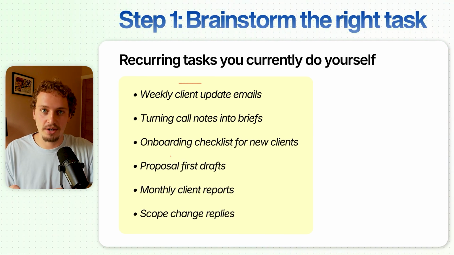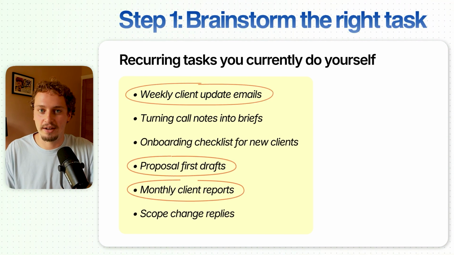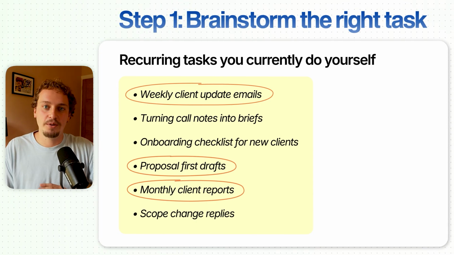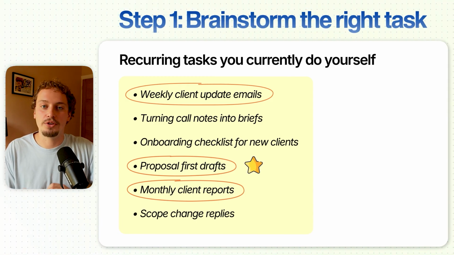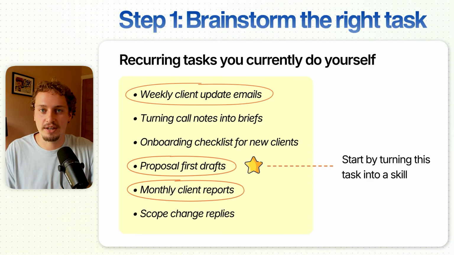Next, circle the tasks you think you might be able to hand off to AI. Now don't worry if you're not sure, when you get to testing the skill, you'll quickly learn what AI is capable of and not capable of. Finally, star the task that is your biggest constraint or that you're the most keen to get off your plate. This is the task we'll first start with trying to turn into a skill.